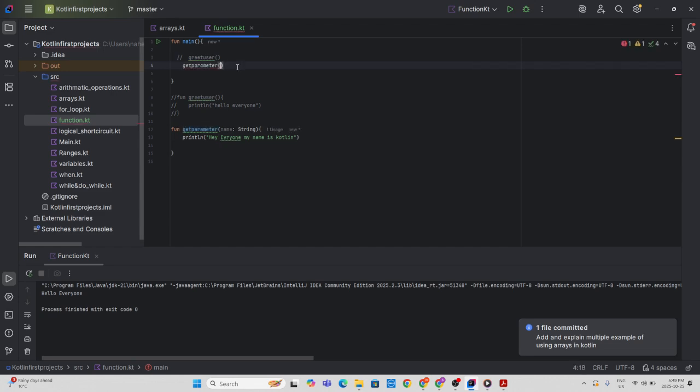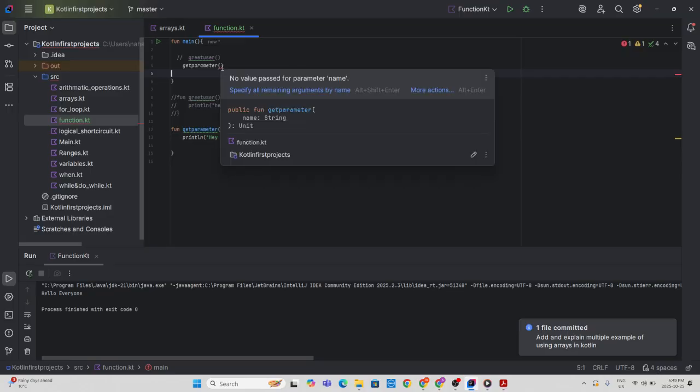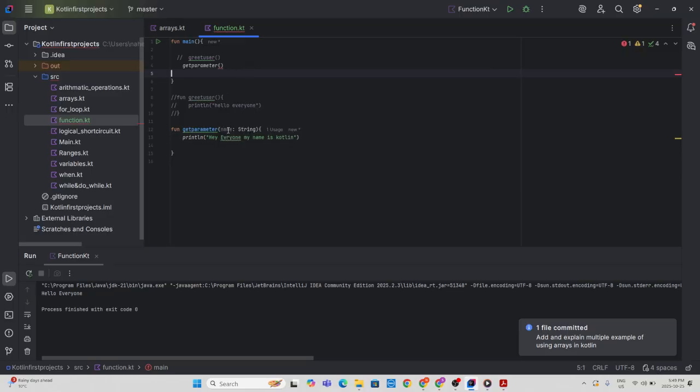Right? So here you can see that it gives an error. Because why? Because we didn't pass this parameter over here.